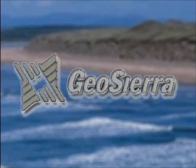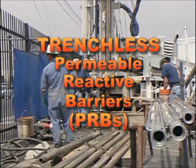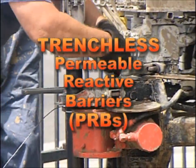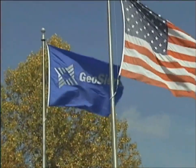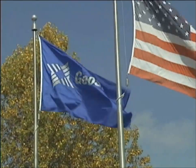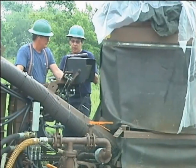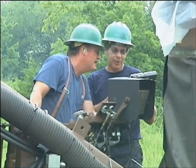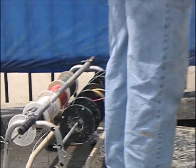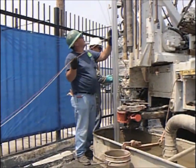Thank you for investing your time to learn about GeoSierra and our specialized trenchless technology for installing permeable reactive barriers, better known as PRBs. GeoSierra is a highly specialized firm focusing on the design and installation of PRBs. We complete each project on a firm fixed price basis and warrant that each PRB will be installed according to all specifications for height, depth, length, and thickness. By eliminating the need for a trench, GeoSierra has broken through the shallow depth limits of trenched PRB construction methods.